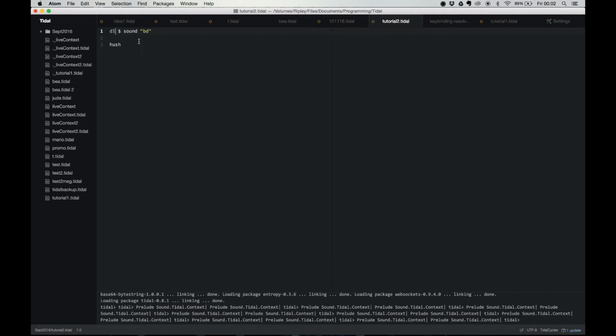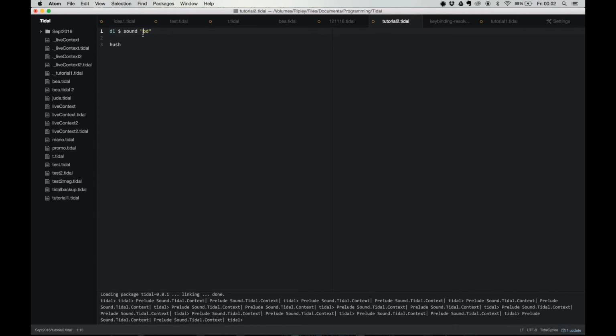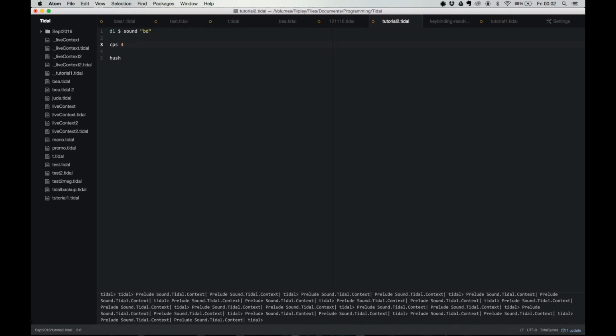So when you've got this going, it's at the standard tempo. There's a function, cps, which is cycles per second, and it's currently going at the standard rate, which is 1. If you change that, it changes the rate.